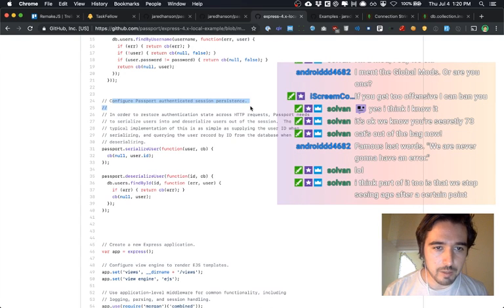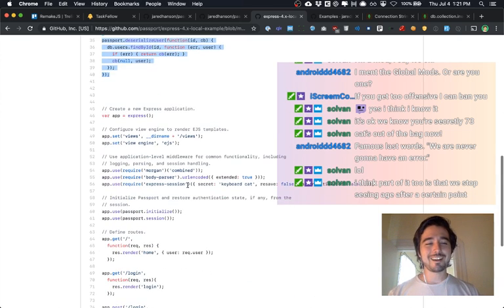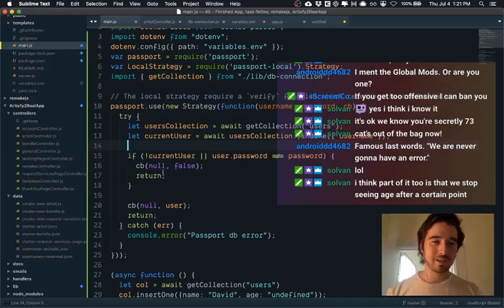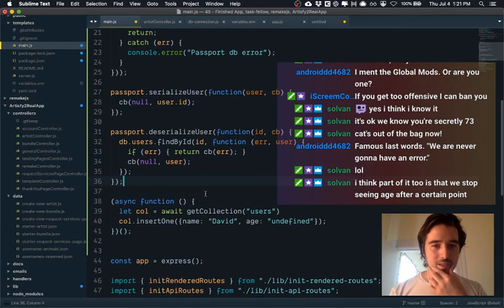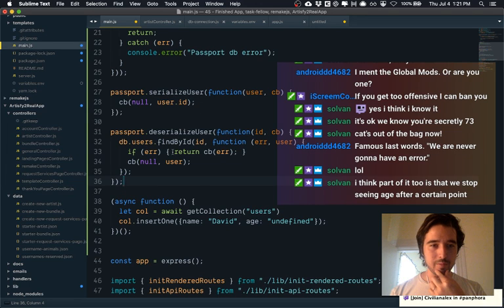Okay, configure Passport authenticated session persistence. What? Do we need this? I don't know what it is. Whatever. I guess we'll just add it in, right? Because I have a problem sometimes where I get a little bit OCD, I think, and I implement things that don't even need to be implemented.